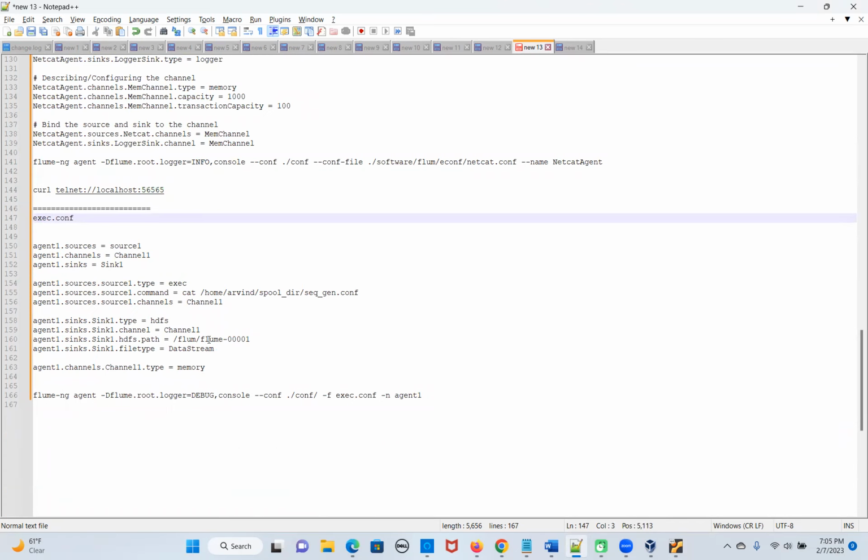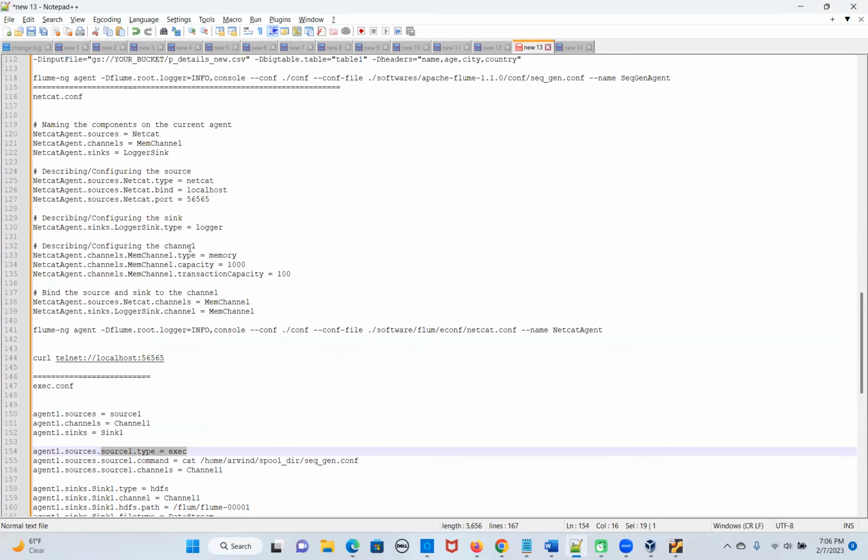Suppose I want to run the tail command or cat command, any particular command I want to run, I can execute it using the exec configuration. Like this, the sink type will be HDFS and the source type will be exec. So just remember what source type I'm going to use.